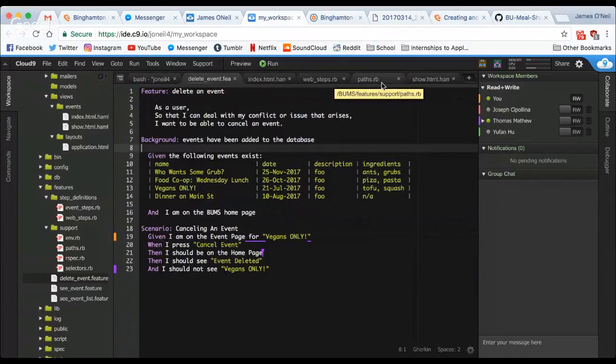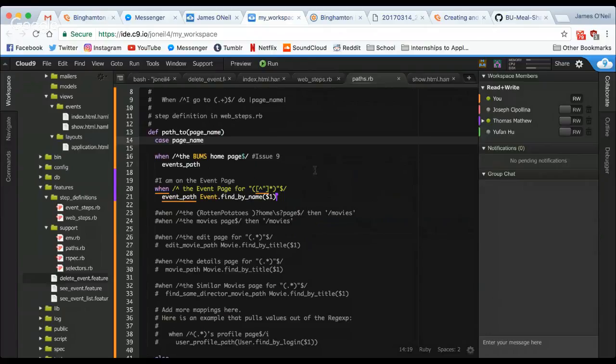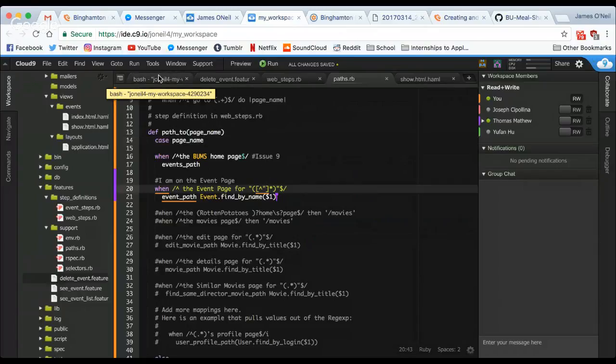And let's look at path again. In the event page. Wow. Path. I don't know. I mean, you could put parentheses around the whole argument. I don't know. I don't think it'd make any difference. Yeah, probably not. And where's your event page?